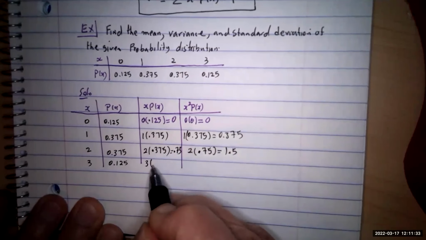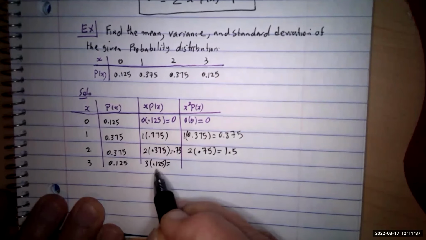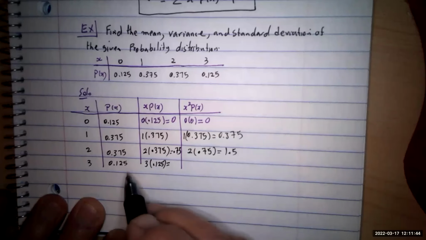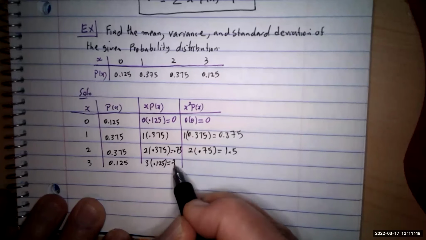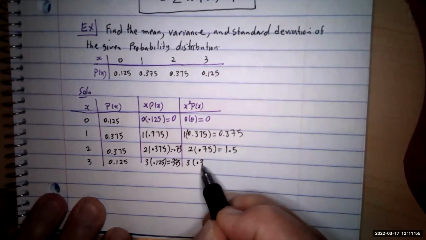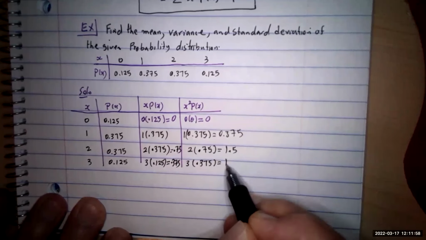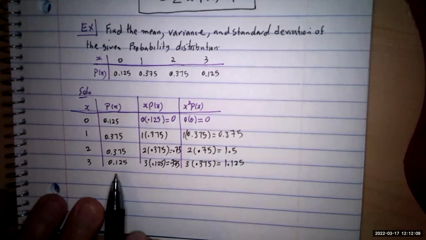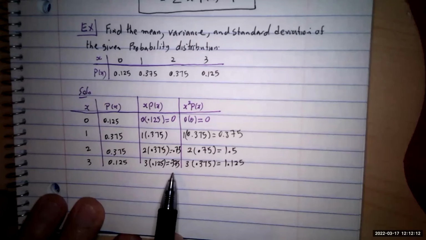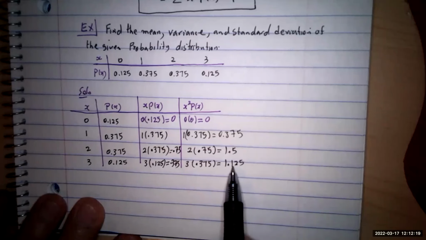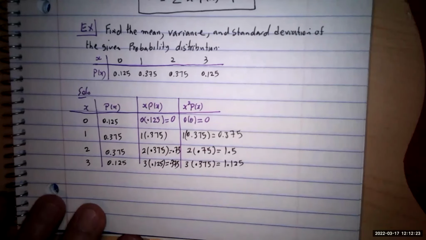This one you have to multiply by 3. It's going to be 3 times 0.125, so that gives you 0.375. Then you have to multiply by another 3, so it's going to be 3 times 0.375. And that should give you 1.125. Is it right? If you multiply 3 times 125, yeah, that gives you 0.375. And then you multiply by 3. 3 times 5 is 15, 21, 22. Okay, yes, that's correct. Any question?